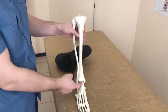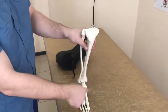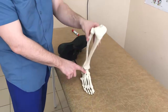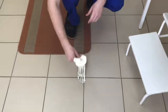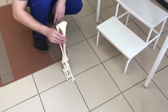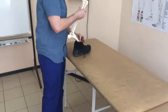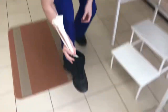The joints are constructed like this, specifically, so that the knee moves here. And it has a large range of motion here. In this direction, along this line, the knee moves along this line. From the heel to the big toe, it should move. But if the shoe doesn't match, so to speak, the position of the toes, then I think the furthest point is not here, but right here.